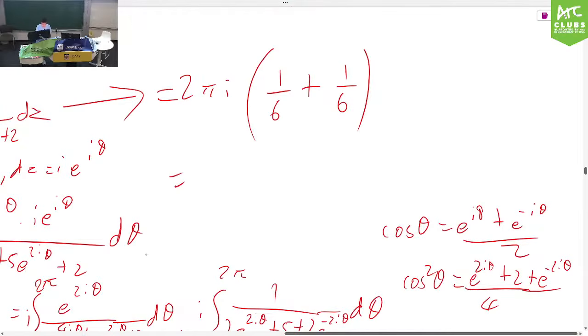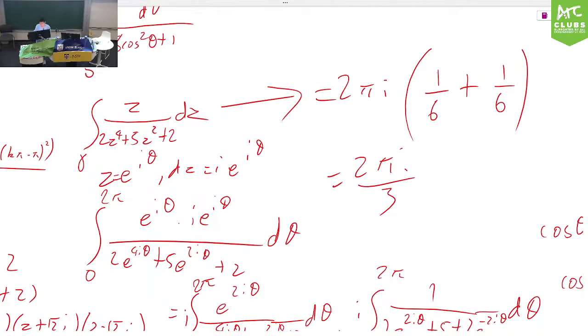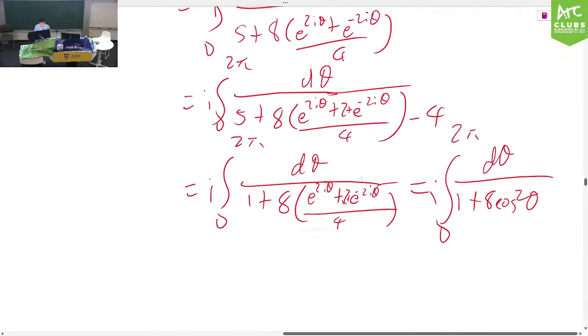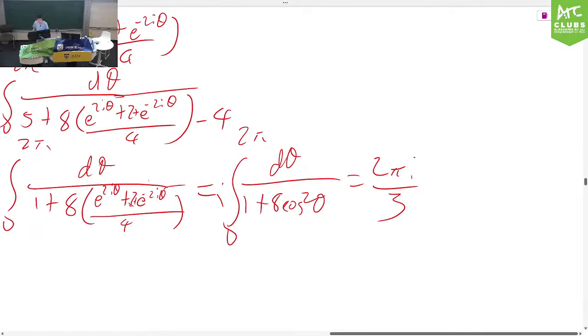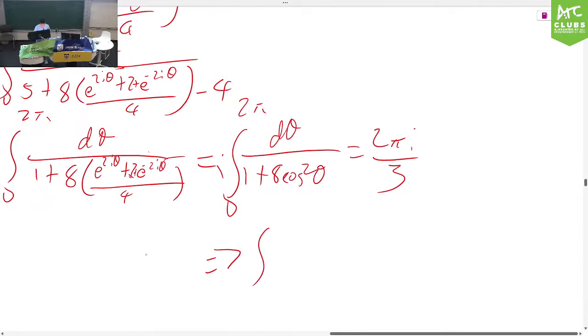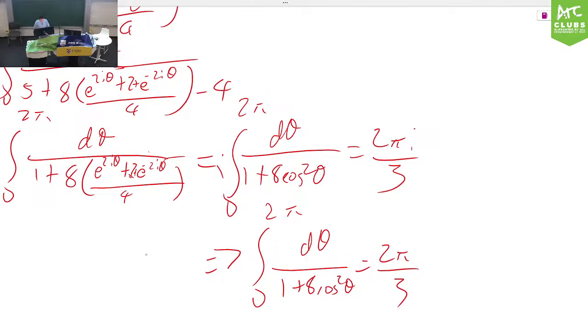So how do you simplify this? This thing is 2 pi on 3. So we see the power of Cauchy's residue theorem just by finding the residues. Really easy. It's 2 pi on 3. But then what does this mean? We know that this expression here is equal to 2 pi on 3. It's the same expression, I just said it in 2 different ways. So I can then just get rid of the i's, basically. So the integral of d theta over 1 plus 8 cos squared theta is 2 pi on 3. That's the power of using CRT to solve real integrals.